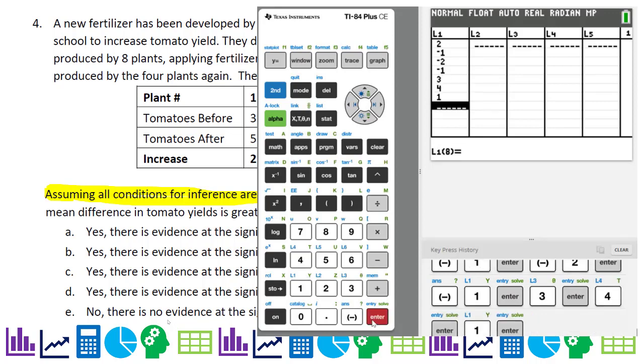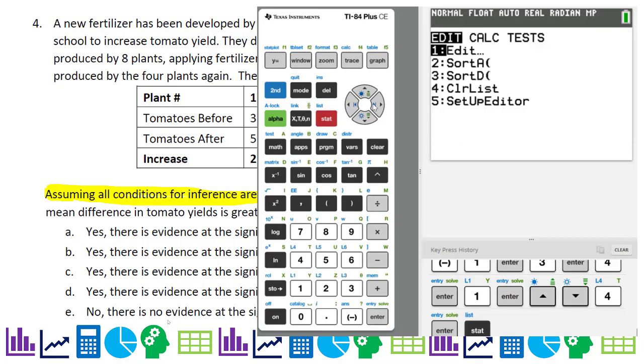So now I have my data entered. Let me double check, I should have 8 data points. I'm missing a 4. I can add it in here at the end. It's not a big deal. All right, so we have 2, then 4, -1, -2, -1, 3, 4, 1. And again, that was the 4 that I left out.